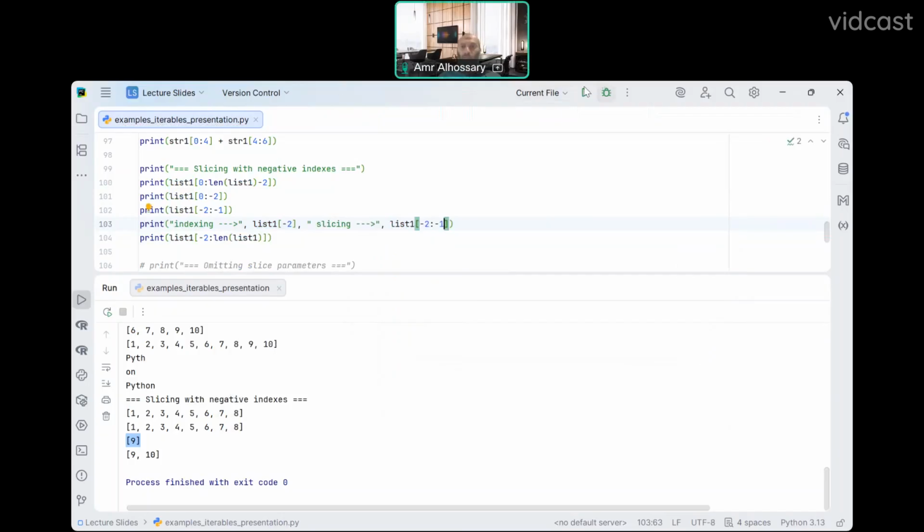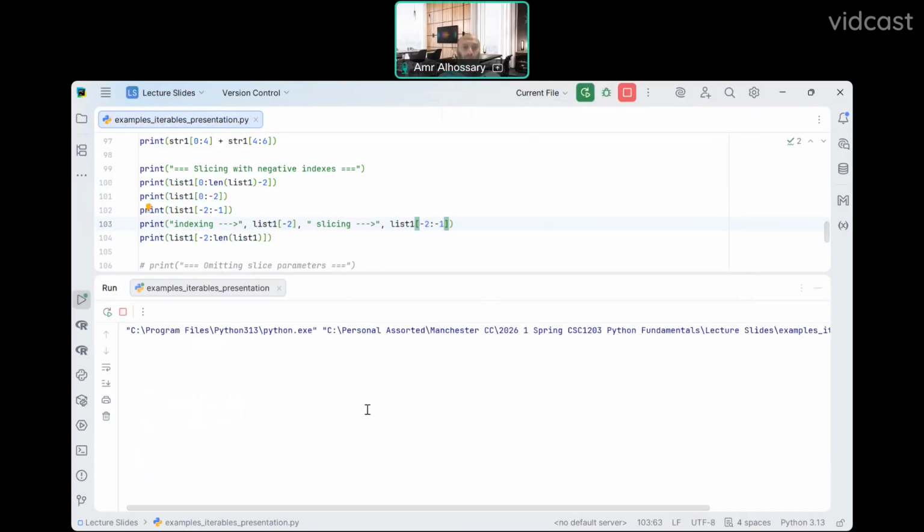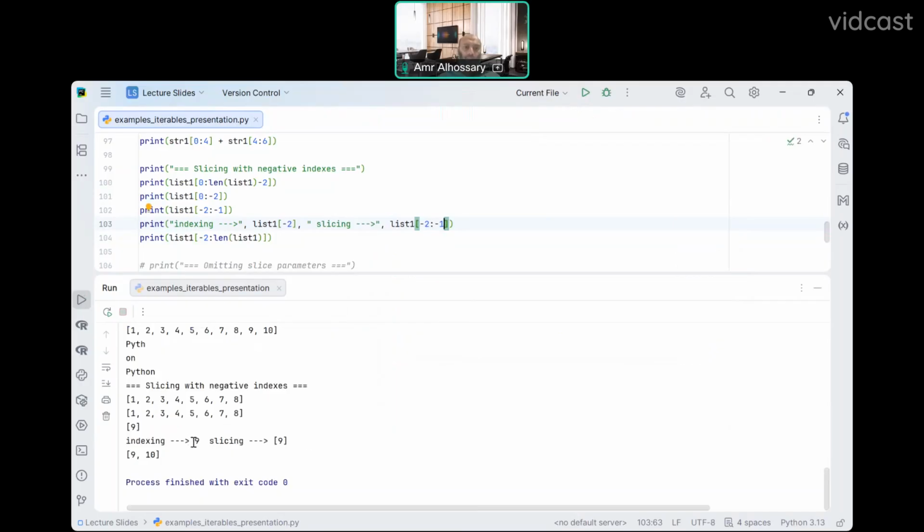So what will happen now? This is 9, an element. This is 9 within, sorry, this is 9 within a list. So a list containing one element. So this is the difference. Indexing produces the element. Slicing produces a new iterable.